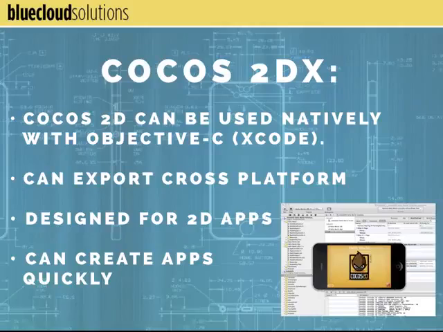Now, Cocos 2DX is like you put it into a native build and then it exports to multiple platforms. So what that means is you'll be using Apple software and it may have Cocos 2DX in there, and you're going to be able to pull that out and export it to whatever platform you want. Now, if you're a developer, that's great. If you don't code and you're not interested in that stuff, don't worry about it. All you need to know is that Cocos 2DX is going to allow you to work in any platform you want, which is awesome. It exports cross-platform, and Cocos 2DX is considered what's called an engine.